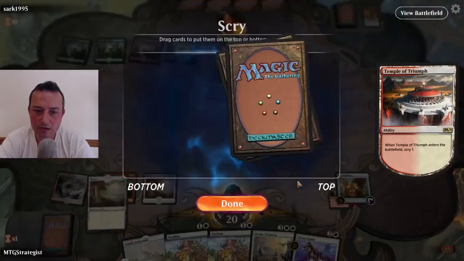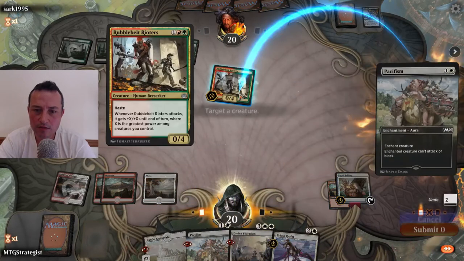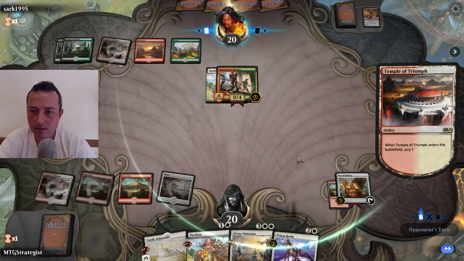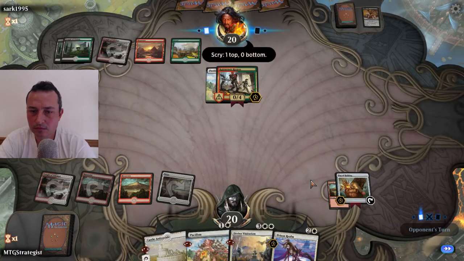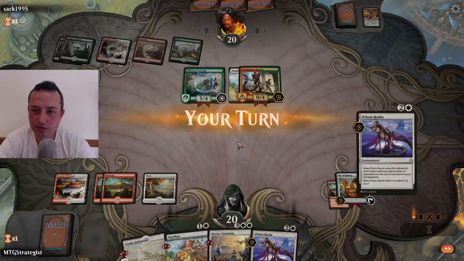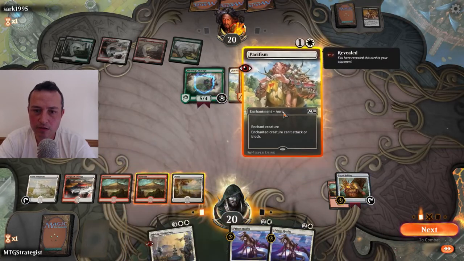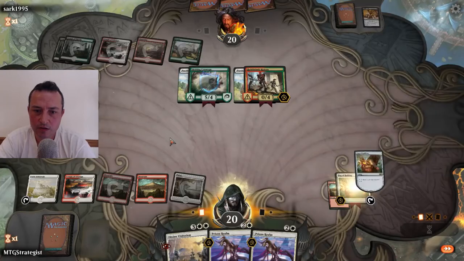Let's scry. No, we don't need all the lands. And let's pacify that guy. Scry. This is such a beatdown card, too. I have a feeling we're going to lose to, what's that, protection from blue. Let's put you out. Let's pacify you, because you don't have protection from white.